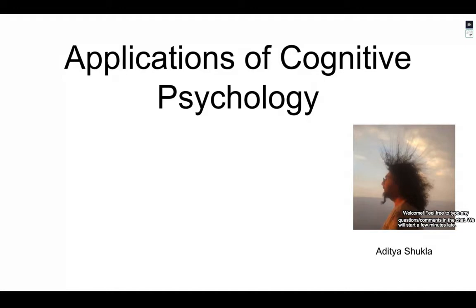So what are you going to be talking with us today about? So today, as the title suggests, I'm going to look at applications of cognitive psychology. Basically, I'm going to show you how to get your hair like in my photo. I don't know if we want to go that far.